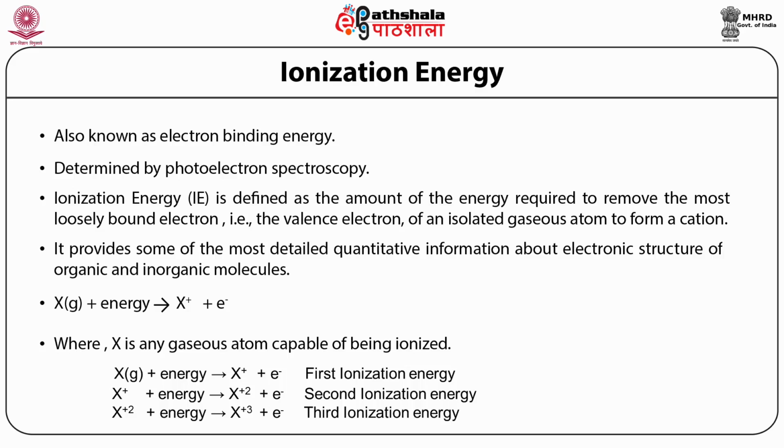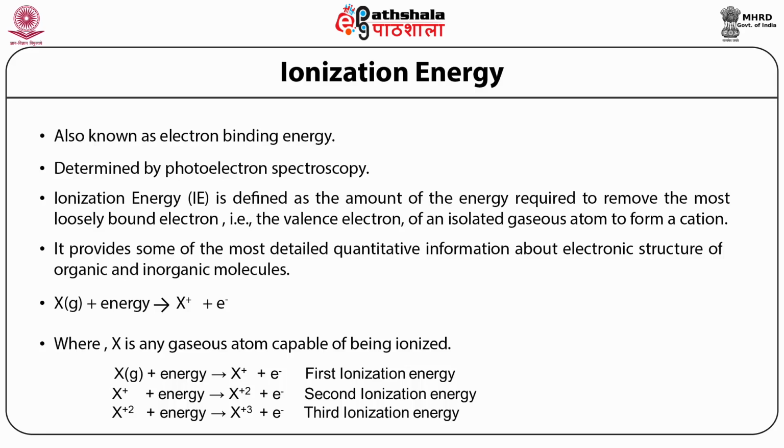Now about the second ionization energy. It is the energy needed to remove a second electron from each ion in 1 mole of gaseous 1 plus ions to give gaseous 2 plus ions. So in the form of an equation we can write X plus plus energy gives X2 plus and an electron, and is termed the second ionization energy.